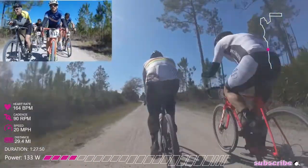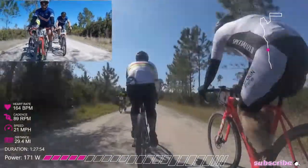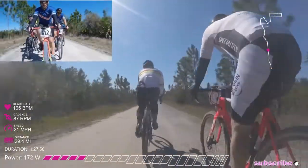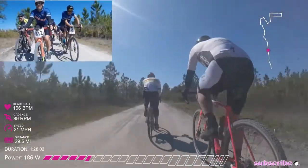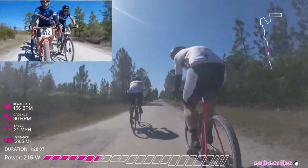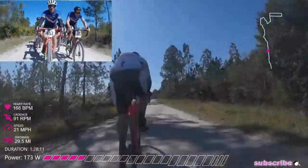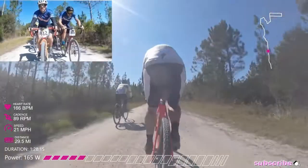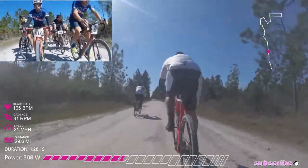So this is actually Chris with the white rainbow jersey here. I latch on his wheel, and he wants to push the pace, so I'll let him drag us in. I told him after the race, dude, you did too much work in the front. Strong though. I'm pushing 200, 250 watts. He's got to be doing probably close to 300 there. But I just sit in as we pull into the last couple miles. It's a steady ride in.